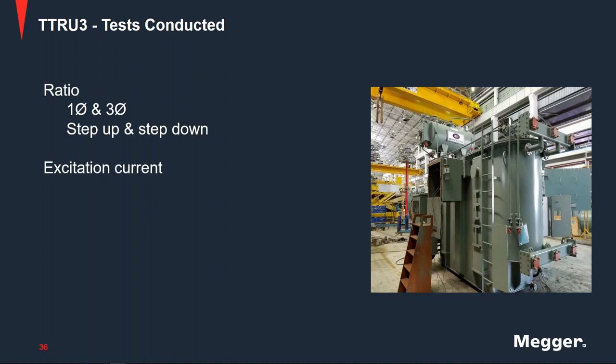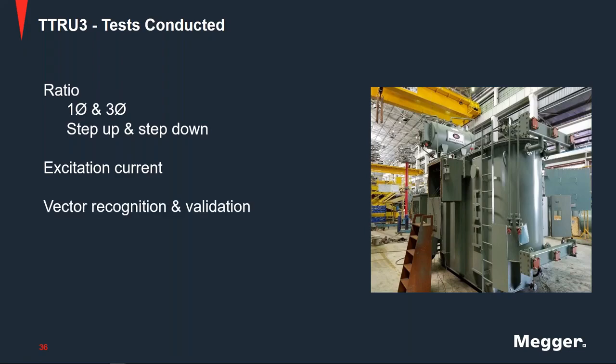We will provide you with excitation current measurements. Samir will be talking about this more after I'm done. But with the TTRU3, we will give you that excitation current measurement in both the step down and the step up measurement. When we do step up, we tend to use a lot more current since we are exciting that secondary winding. So it does provide you with a bit more resolution than you would if you were doing it simply step down.